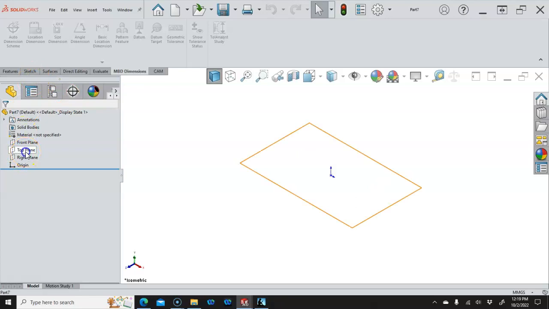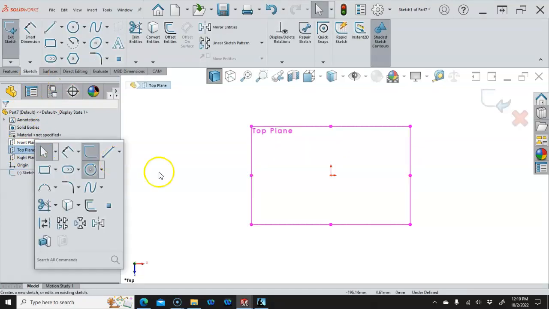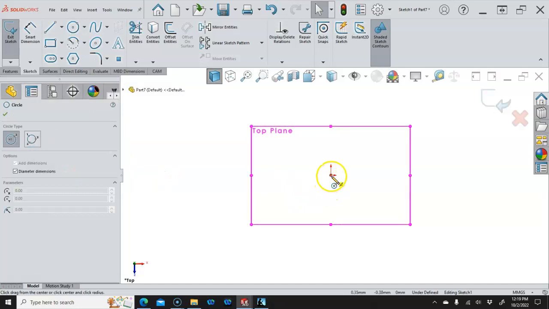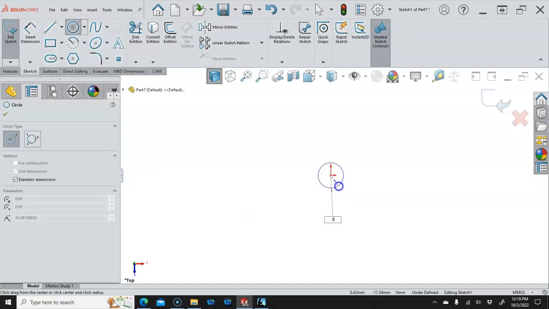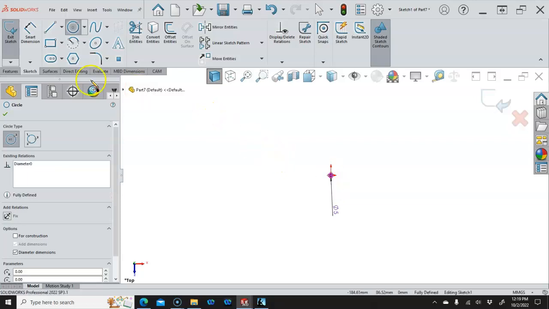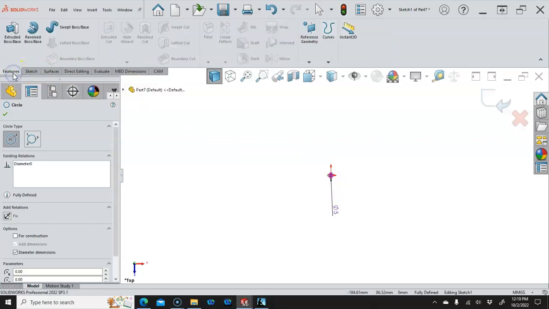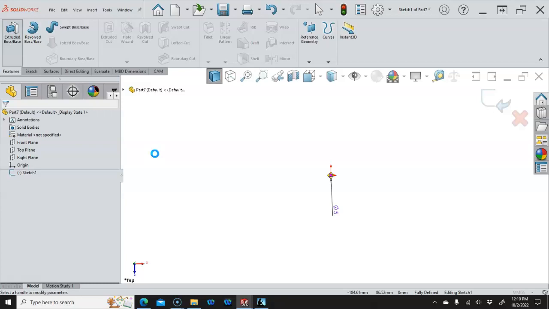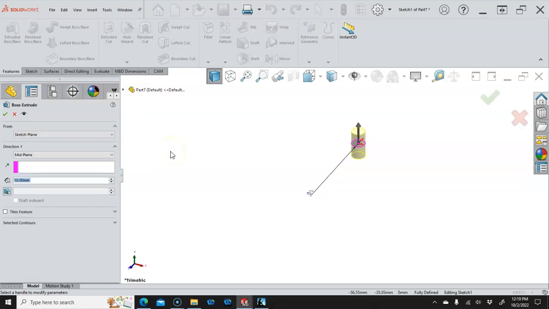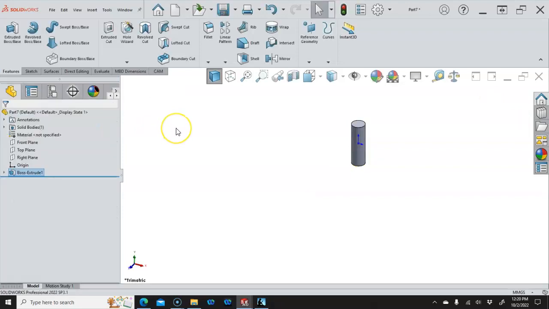Okay, so top plane, sketch, S key, circle, 5 millimeter. I'm going to extend these out 16 millimeters. So it's got some clearance built in if we're 10 millimeters on each side and then 16 millimeters. That has 4 millimeters of adjustment. So another pin short, but there's not really a pin long, so I don't know about that one.